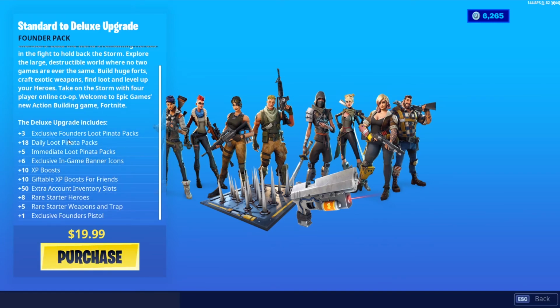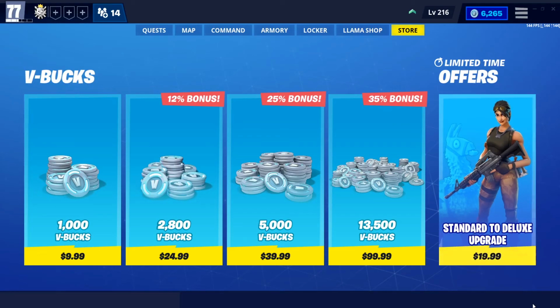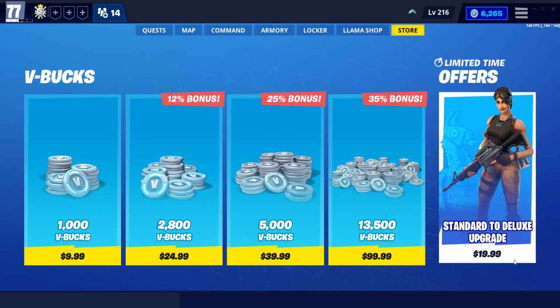I mean, it's exclusive llamas that you can get, in-game banner icons, XP boosts, XP boosts that you can gift to your friends, rare heroes, an exclusive pistol. It's not really worth it, in my opinion. I mean, you can get by and play all of Save the World without needing any of this. It's just basically if you want to be a Save the World player and collect everything that you possibly can, that's where you go to get it, is right here in the store.